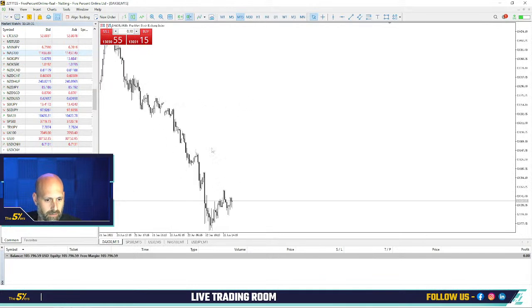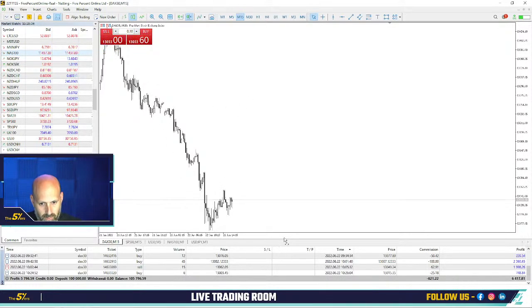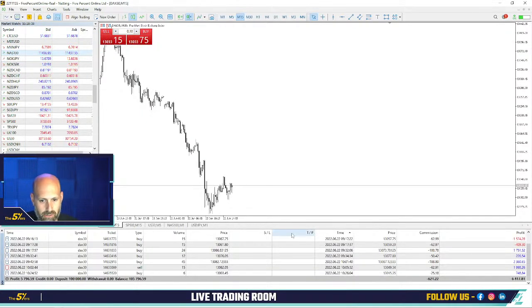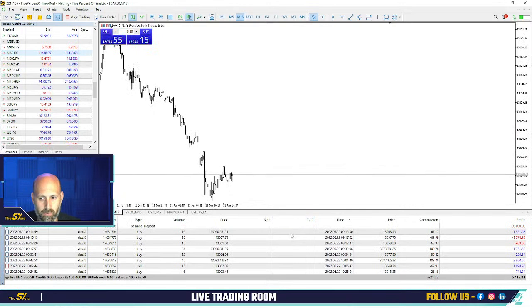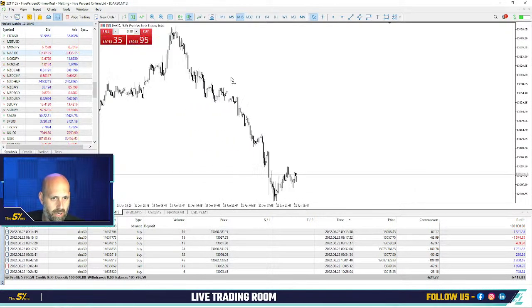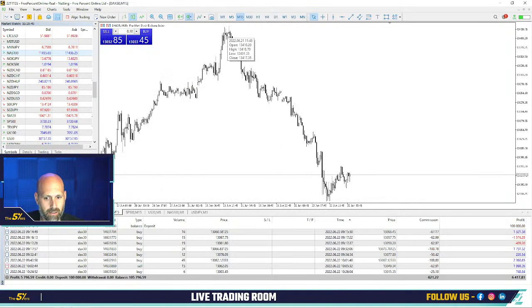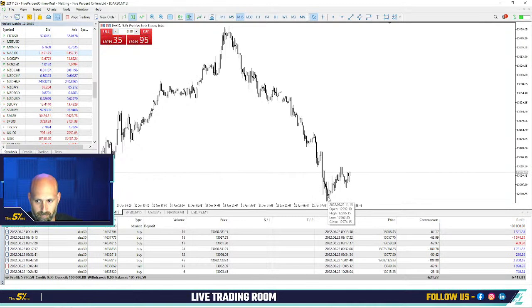Okay, so again, before I'm looking to trade, I just want to understand first where we are coming from, right? So the price dropped down, and again it was a major drop to the downside from 13,420 all the way to 13,000. So we're talking about 400 points to the downside. It's a lot. Right now I'm on a 15-minute chart.